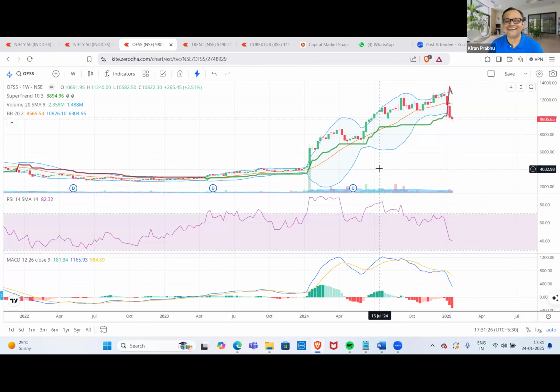Personally, I look for double-digit improvement in sales, like 10% and above, year on year in every stock. Similarly, on the profits also. If the profit is on the double digit and sales is also on the double digit, year on year, look for at least the last 3 to 5 years of minimum consistency, then follow the stock, pick up the stock. I promise you nothing will go wrong.